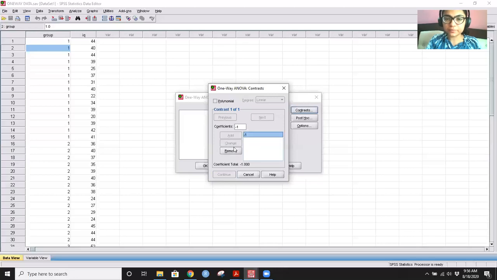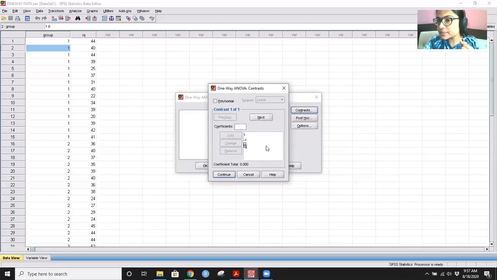I'll teach you. So I'm interested in making a comparison of group 1 versus group 2. Now, when you're feeding the contrast, you need to ensure that the sum of the coefficients on all three groups adds up to 0. For example, when I'm trying to compare group 1 and group 2, I'll add 1 for group 1. So this is the coefficient for group 1. And I'll say -1 for group 2. And then a 0 for group 3.